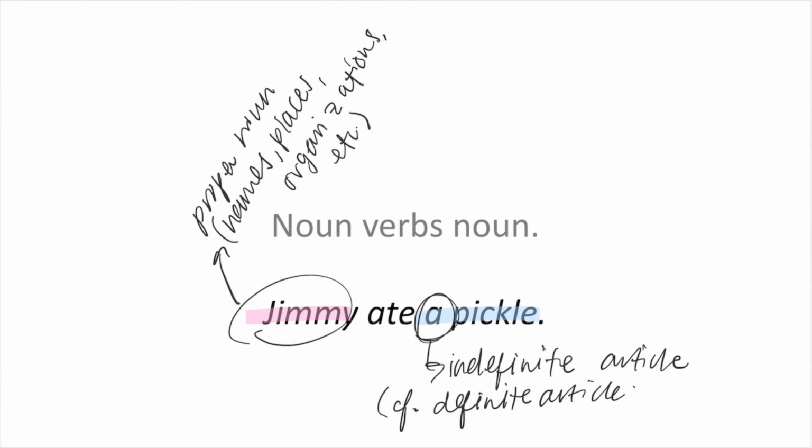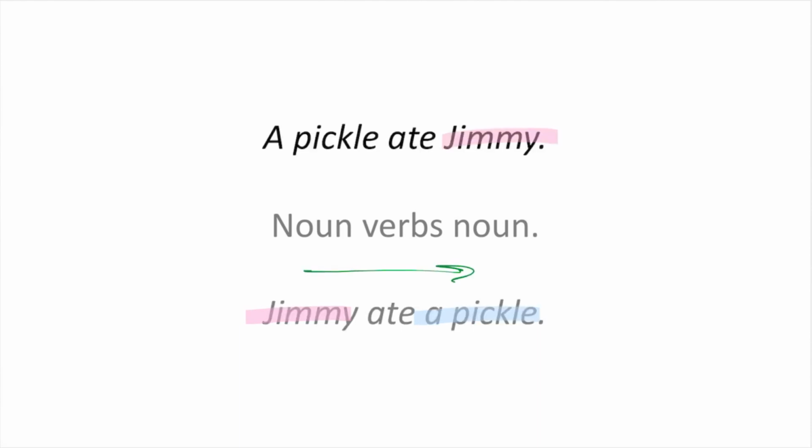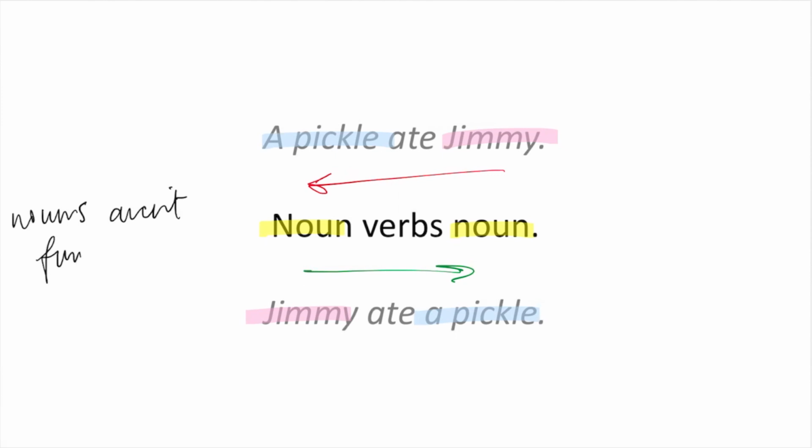If you take Spanish or French or know a different language, maybe you know it as el pickle versus un pickle. Obviously, I don't know the word in Spanish or French for pickle, but you get my point. The a in English, or the, or the this, or the that substitutes for the article. So again, our two nouns are Jimmy and a pickle. We go one way. The sentence can't go the other way, though. We can't swap out a pickle and say he ate Jimmy. Even though we have noun and noun, we can see that the placement around the verb indicates that the nouns aren't functionally equivalent.